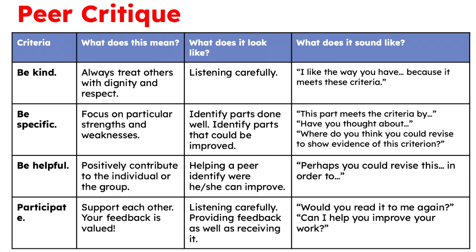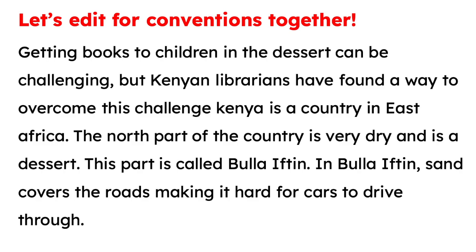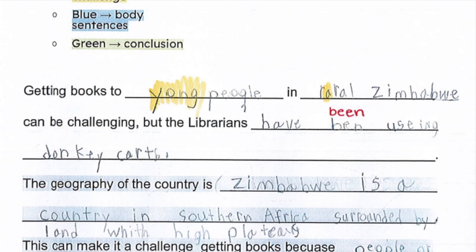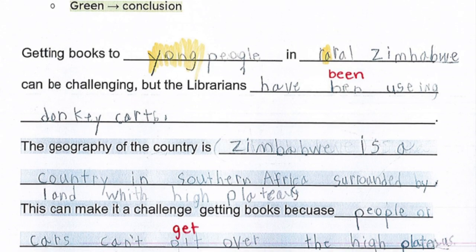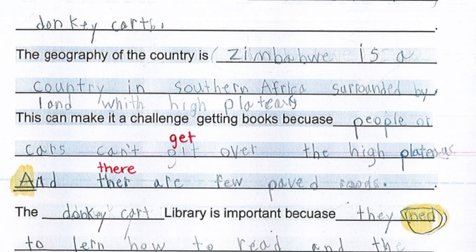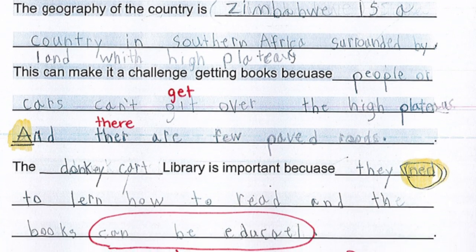Peer critique is beneficial for revision in organization and for purpose. What better way to introduce peer critique than model using a teacher model containing intentional mistakes in spelling, capitalization, punctuation, and a model how to edit for convention. Continue to reinforce the habits of character while students give and receive peer critique. Students who struggle with oral language and/or auditory processing may need additional support. Consider providing sentence frames for students to refer to during discussions or a note-taking template.